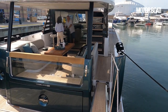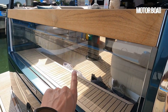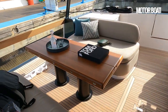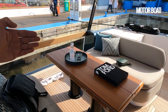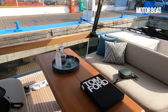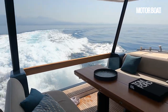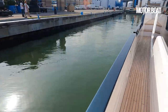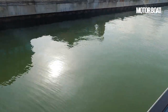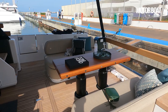Let's step on board at this starboard passerelle and head into the cockpit. Straight away you can see we've got a glass parapet there. This boat, like many others these days, instead of having a transverse bench seat at the aft end that cuts off your view, we've got fore and aft furniture so you can keep that view wide open. We also have very narrow black stanchions here, and black guardrails on the port side deck — that's new to Azimut and it looks very cool.